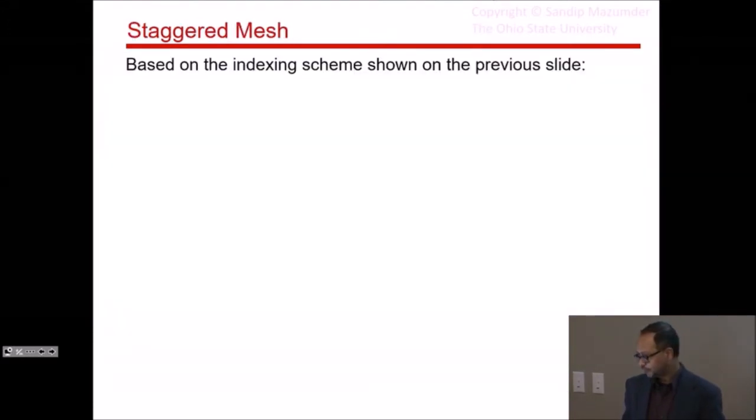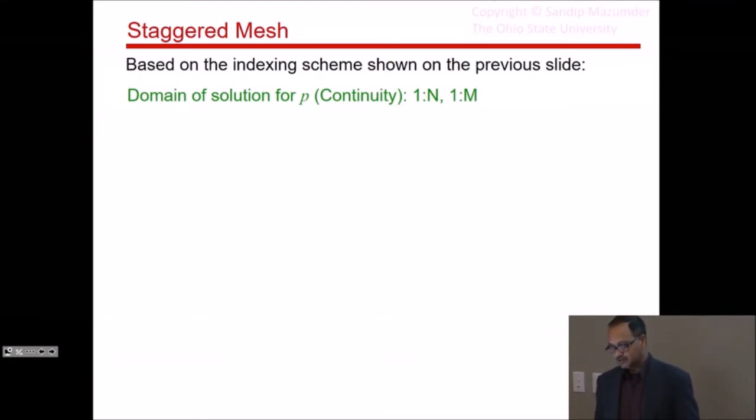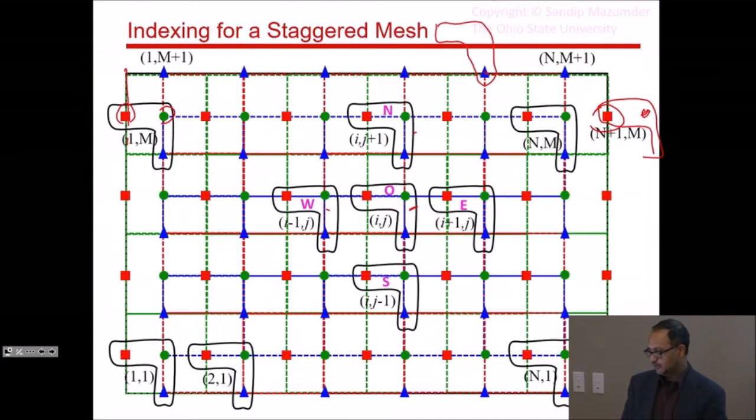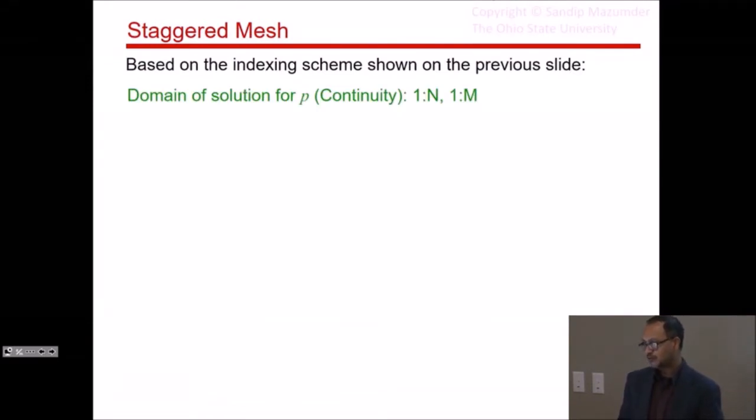All right. So based on the indexing schemes shown, what is the span of these indices that we are looking at? If you look at here, P, you see here, this is 1 comma M, right? 1 comma 1. So this is my column number 1, right? So it goes all the way from 1 to N, and then here 1 to M. So that is like your standard finite volume, because if you look at the green control volumes, they are exactly like what a collocated mesh would be. Just fills up the entire space. All right, so pressure, your solution for pressure will scan those indices 1 to N and 1 to M.